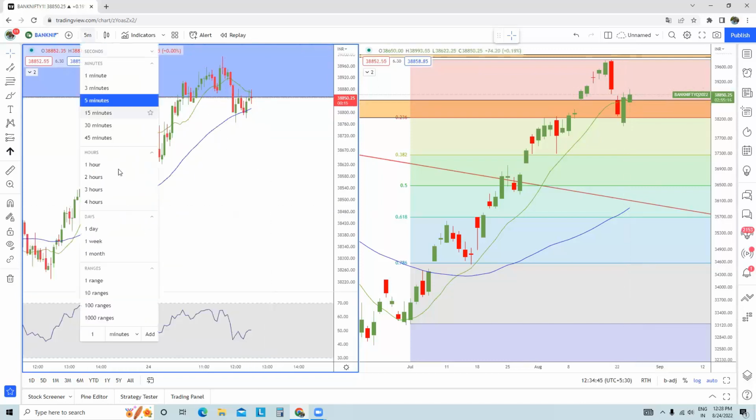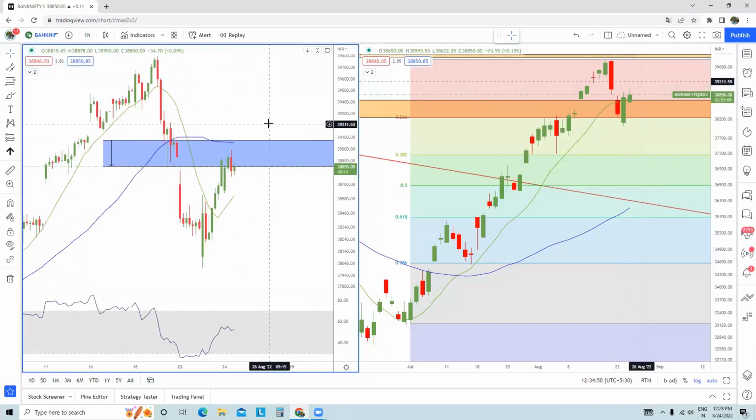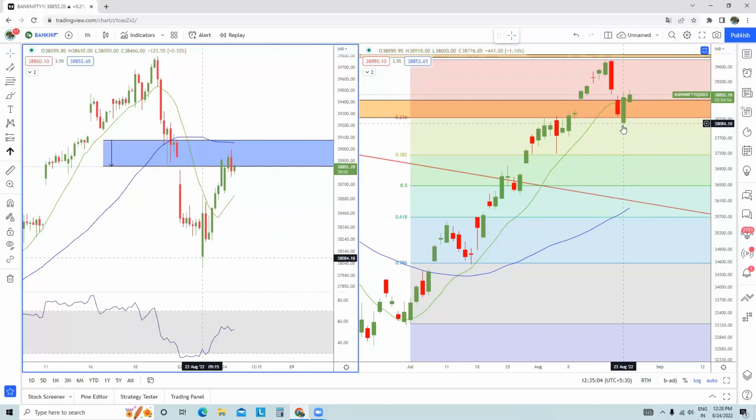All right. So we are at a resistance in the extreme short term, but a close above 39,200 could take Bank Nifty futures higher. But before that, I think one should be extremely vigilant. Don't jump into extreme short-term trades just because we had a very good candle yesterday. Yes, it's looking good on the chart. Even I like it, but we have to understand that the entire state of trend in Nifty and Bank Nifty needs some consolidation, sideways move, or maybe a short-term correction.